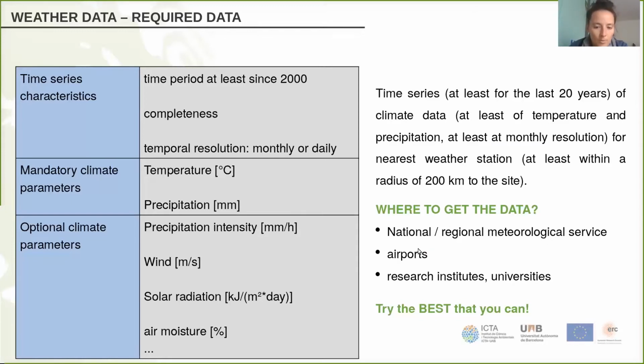You can always also ask at airports, because they normally have some climate data. You can also try to contact research institutes or universities. They might collect data themselves, or they may have an idea who to contact and who to ask. In general, try the best that you can.